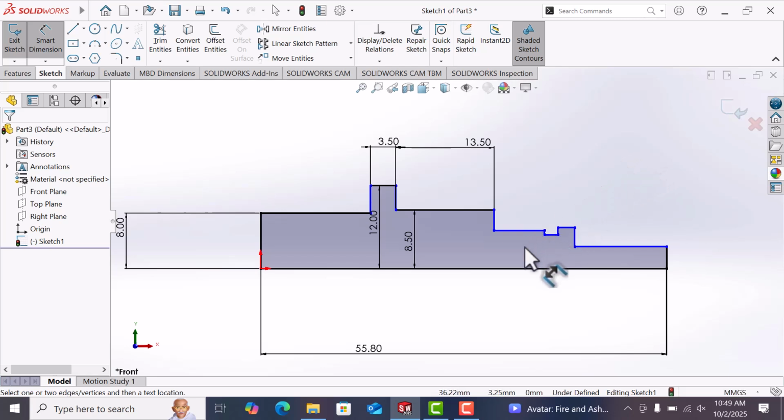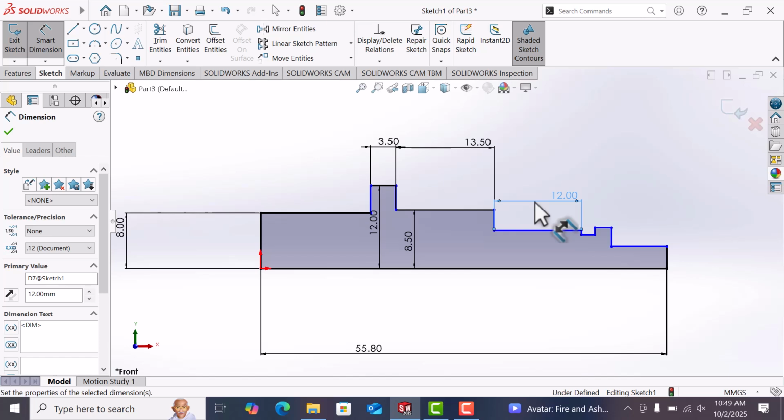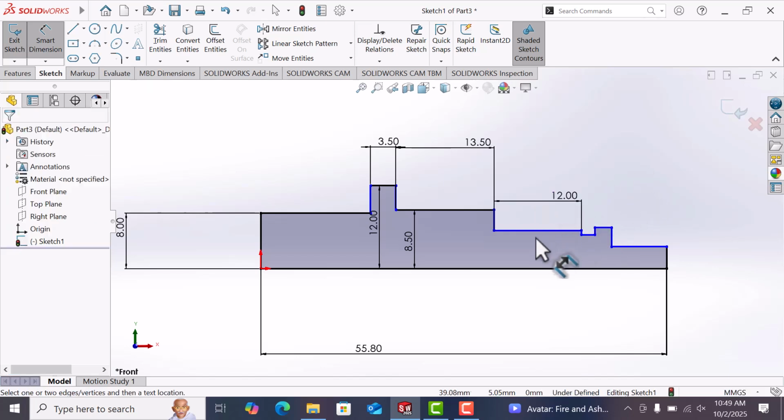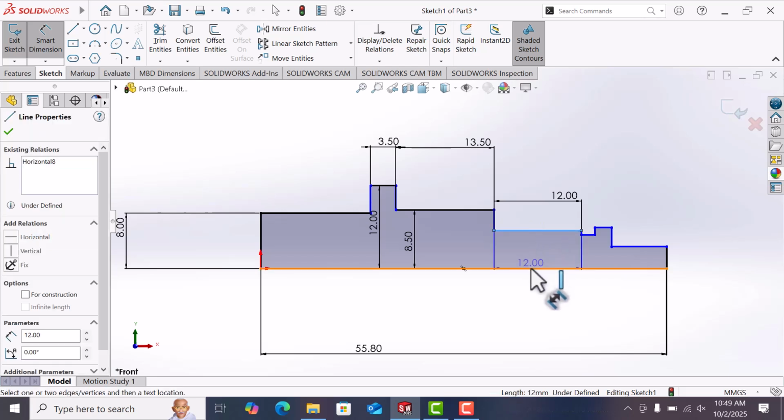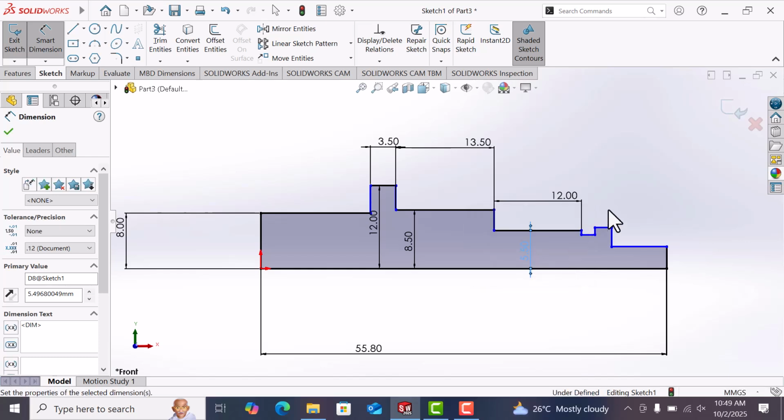Now this line dimension below, this line dimension below 12. Okay. Now this line and this line below 6. Okay.